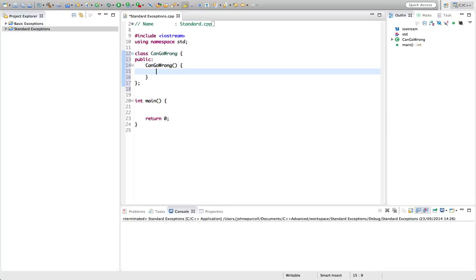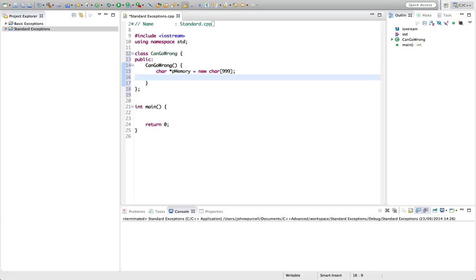And in this constructor, I'm going to allocate some memory. Let's say char pointer pMemory equals new char, and put the brackets in there, and let's allocate some number of bytes. It's usually considered better to allocate bytes if possible in powers of 2, but I won't worry about this here. And let's say delete, and I need the brackets in there because we're deleting an array, or at least a pointer, to a load of bytes.